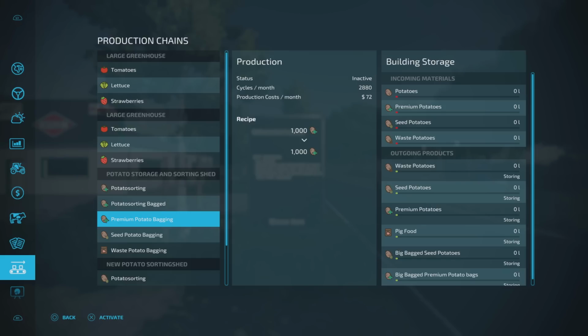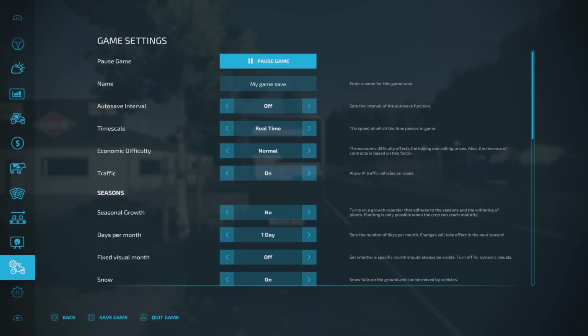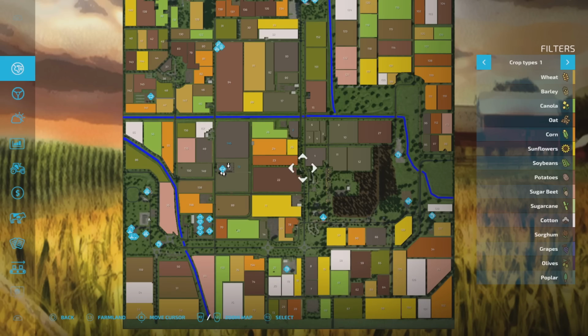The large greenhouses are on a plot you can't purchase, but the potato storage and sorting shed is on a plot you can purchase. But you do start with them on all 3 game modes automatically, which is rather handy. The map looks like this.